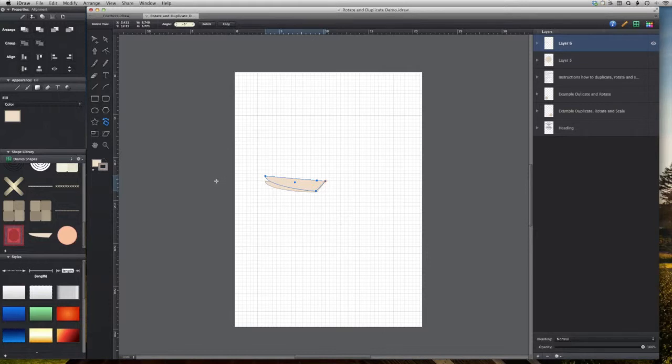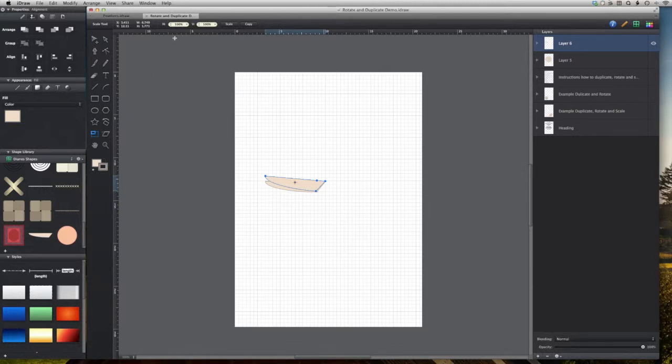Now, different to the shape we did before, we're going to scale it. And to do that, we change our tool that we're using to the scaling tool. When you change to the scaling tool, you must change where this pivoting point is. If you don't change it, you won't get the shape you want. So click over that little blue dot in the middle of your shape and that brings back the pivoting point.